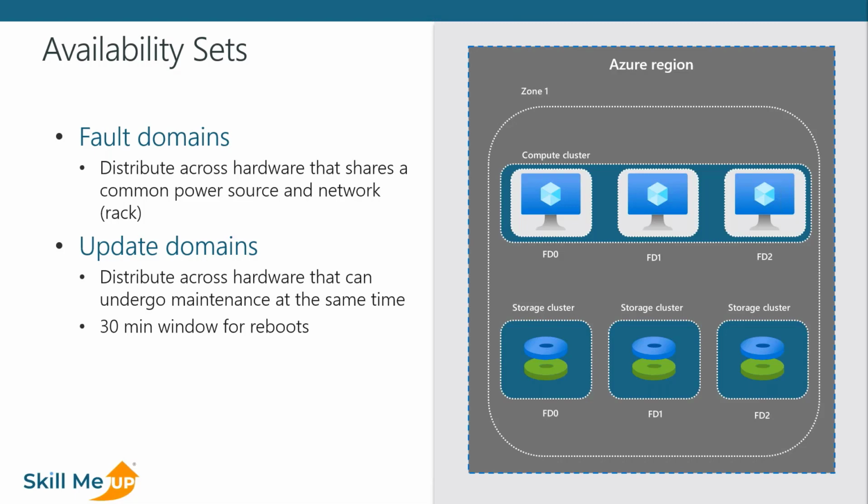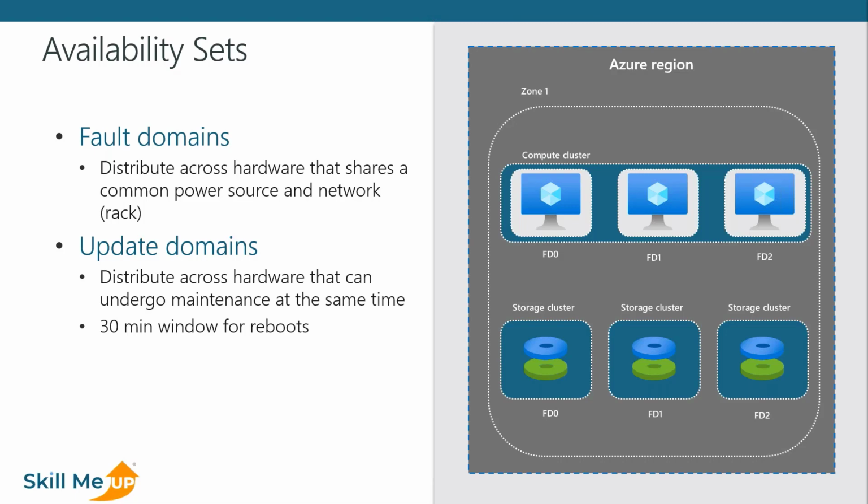There is a special setting on the availability set to enable it for disks, but that will be set by default if you're creating the VM in the portal. But just be aware there is a special setting there if you're creating VMs via a template or something. It also helps protect your VMs against updates that are being shipped in Azure. Updates are obviously rolled out incrementally across the platform, and when you're in availability sets, your machines get updated at different times. And this ability to protect against failures and updates is achieved by dividing the machines into what's called fault domains and update domains.